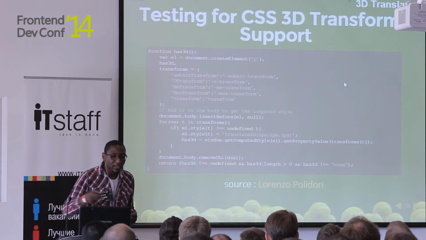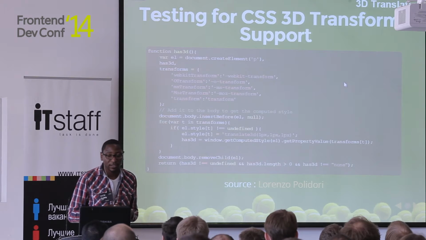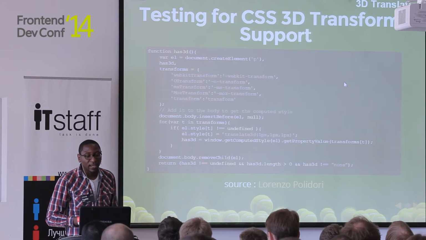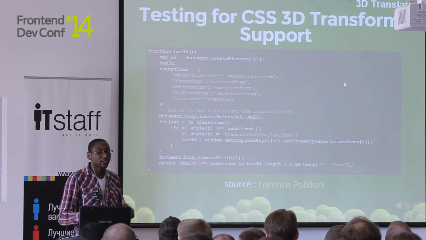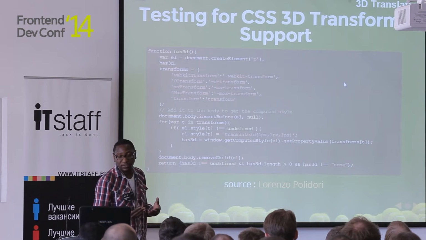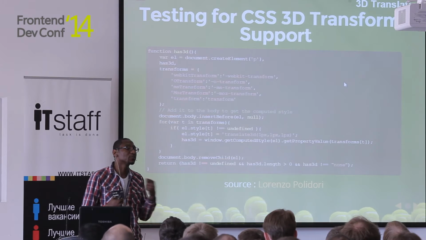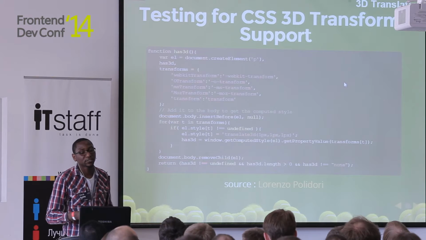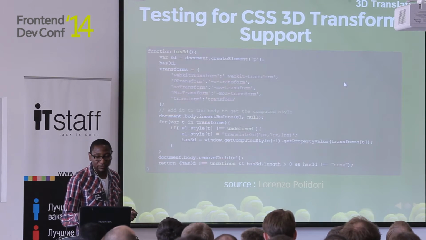He's making an object where you can find WebKit, Transform, Microsoft, Mozilla, and the native Transform. And he's testing over a loop if the element is returning something. If you set a property in CSS to an element, and you call getComputedStyle, and getComputedStyle doesn't return anything, it means that the browser doesn't support that CSS property, so you can have a fallback or whatever. You don't display the animation at all.